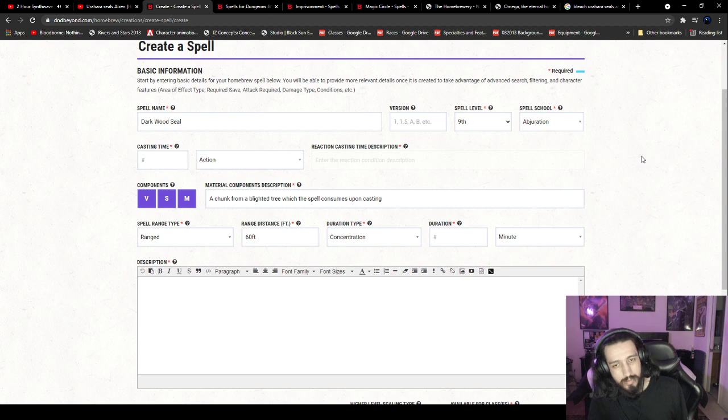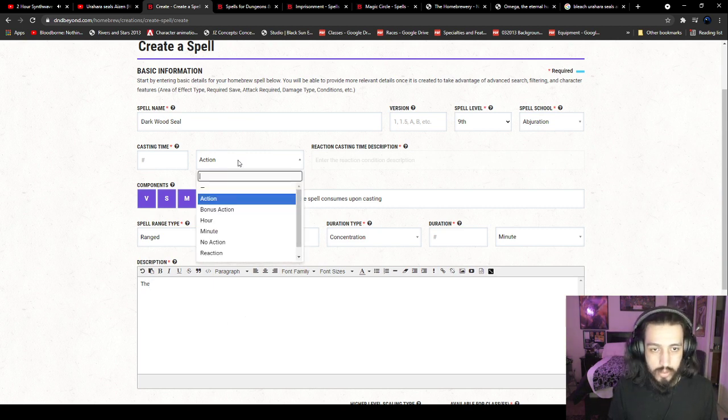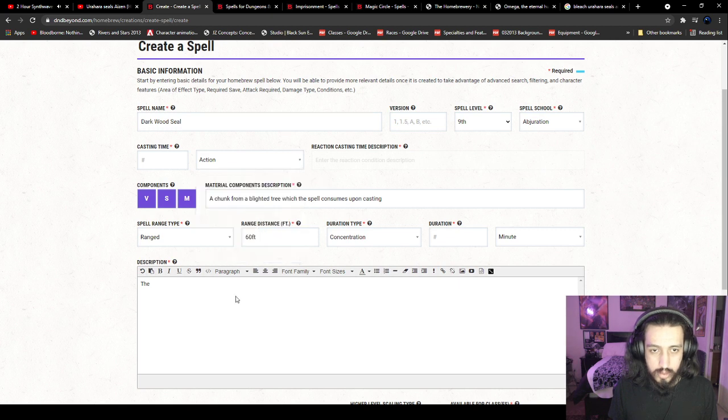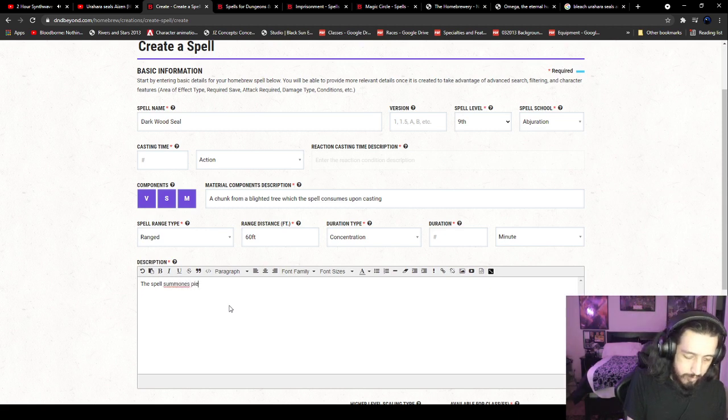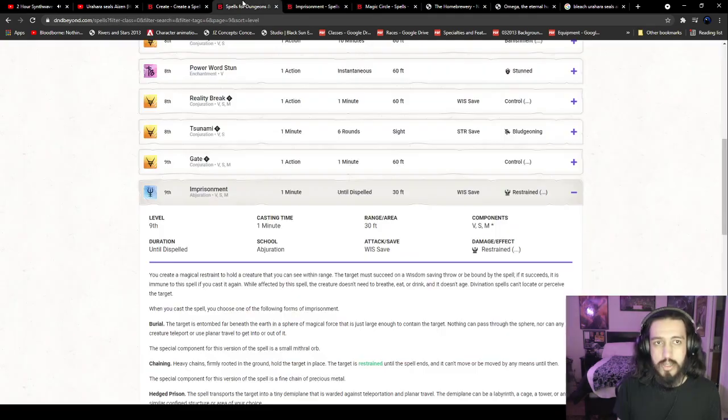Con? Let's see. The spell summons pieces of a blighted tree to... When you look at other sealing spells, is it con?